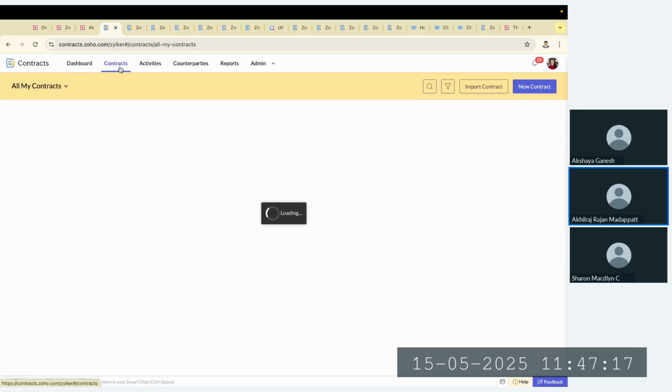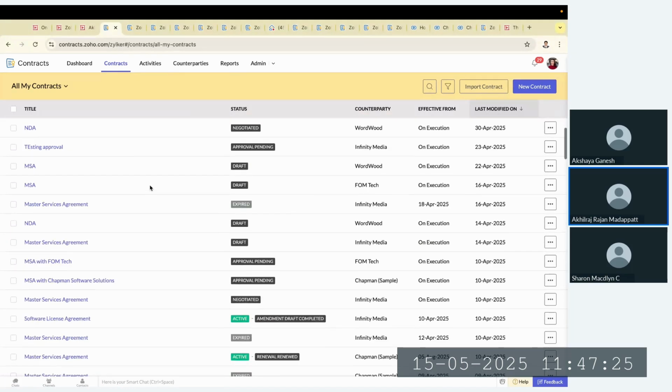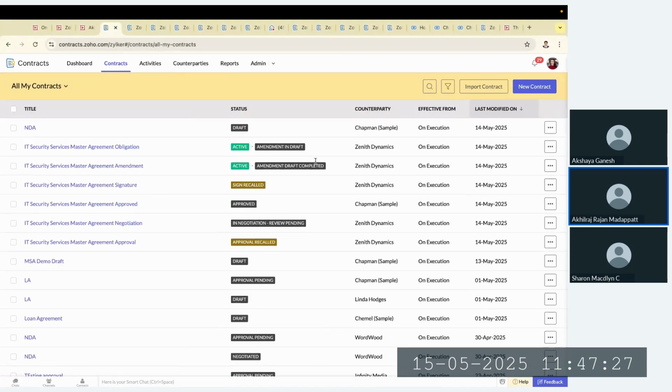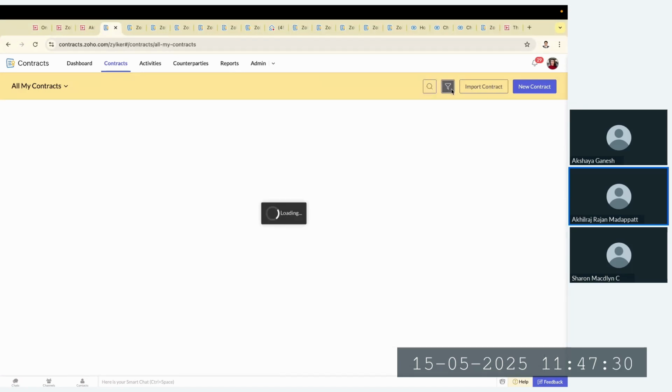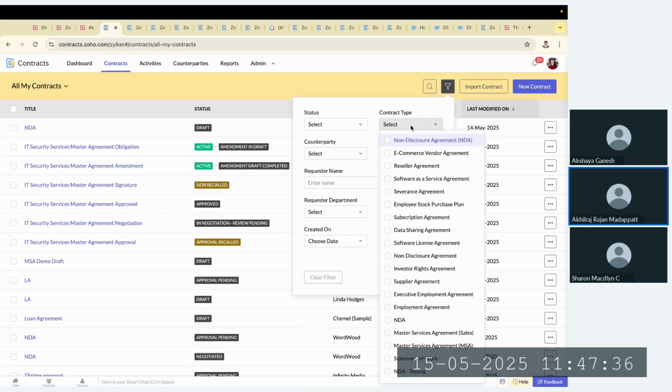This is the contracts module in Zoho Contracts, which stores all the contracts in a single place. So we have the search as well as the filter options with which you can get the critical contract info that you need.